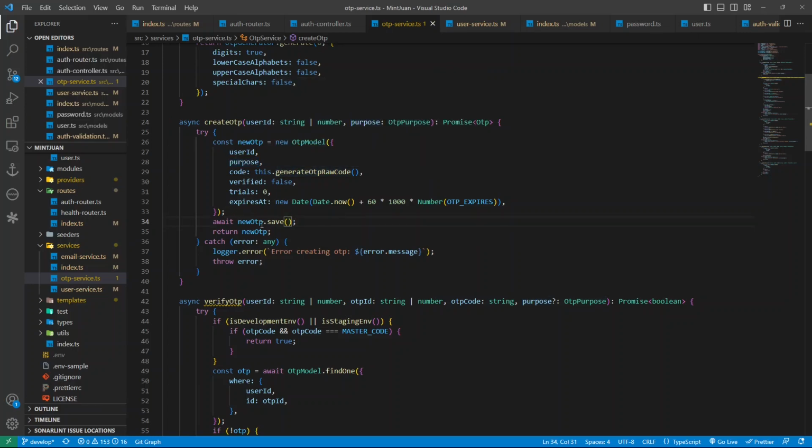Right. So by default, it's not verified. We have a way of verifying our OTP. So it's when you verify your password, then we can verify this OTP, that, oh, this OTP has been used. And meanwhile, the OTP actually has a trial limit as well as an expiry time. So I think by default, what we are doing here is that we're setting it to 60. So 60 minutes, it's like 1 hour, something like that.